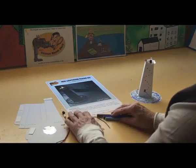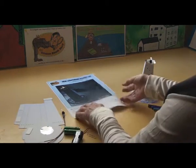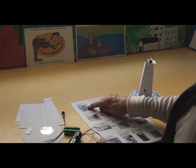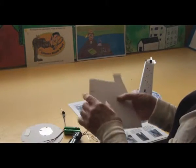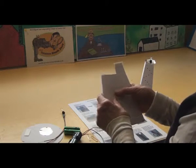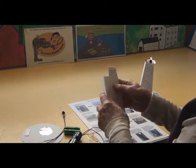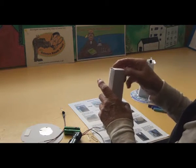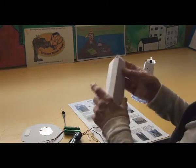Now, let's try the assembly. We've got everything that's written down. The first part says bend all the folded lines in the tower card as shown. So I'll show you how to bend them. It's just over the dotted lines. Just bend every single one over and over.